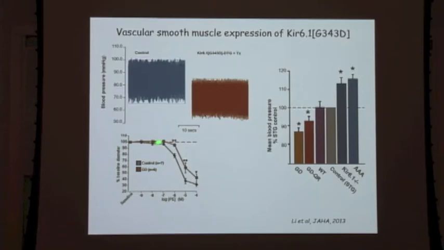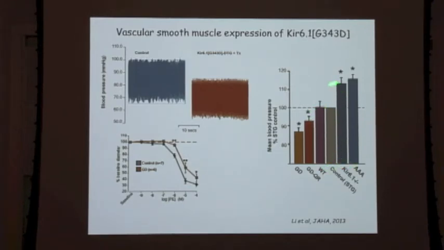If we look at control mesenteric arteries, these are pressurized arteries, this was done in Ken Bloomer's lab, and look at the ability of phenylephrine to constrict those arteries, the phenylephrine sensitivity is reduced about tenfold in the gain of function. So the blood vessels are dilated effectively. If we measure the blood pressure in multiple different animals, this is the single mutant or the double mutant that we made. Both of them have lower blood pressure. In wild type animals, 100%, and the control single transgenics don't look any different.